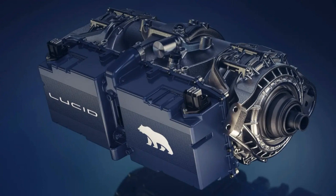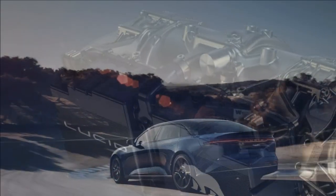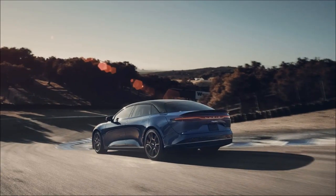To cope with this power, Lucid has implemented massive carbon ceramic brakes, a more rigid suspension, and a specialized set of Michelin Pilot Sport 4S tires. Accommodating these upgrades involves widening the front and rear tracks and adding arch extensions, offering a glimpse into the essence of the Air Sapphire. Whether this hints at true motor torque vectoring on the rear axle remains a matter of interpretation. However, the image of the rear right wheel applying full regenerative braking while the rear left propels with full forward power is more than a suggestion — it's a bold statement.